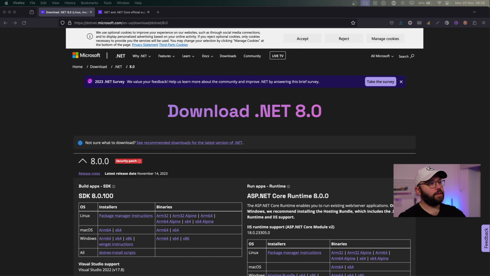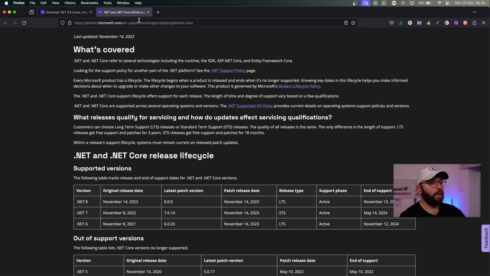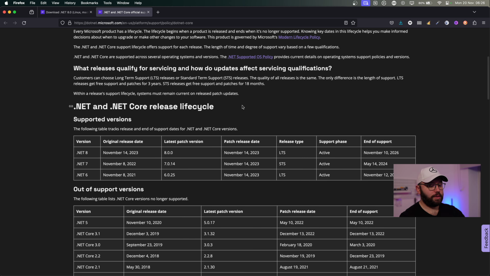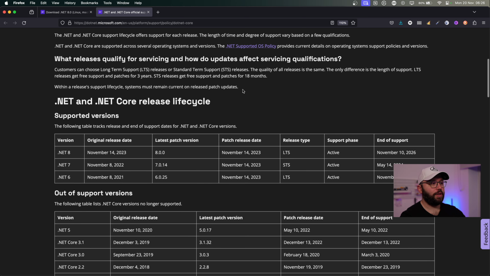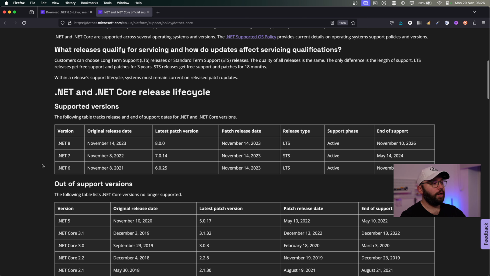Before we check into the upgrade itself, we want to understand why we want to upgrade. Basically, the main reason is that every .NET framework that currently exists has an end of life. Currently we are on .NET 8, and .NET 8 is a long-term support release, as we can see here. Long-term support means it's going to last for a few years from now. Usually it's 3 years, and the end-of-life support for .NET 8 is going to be November 10, 2026.